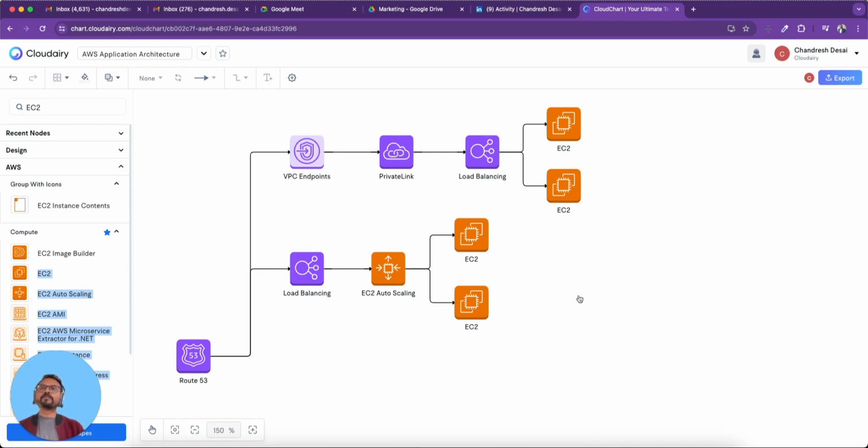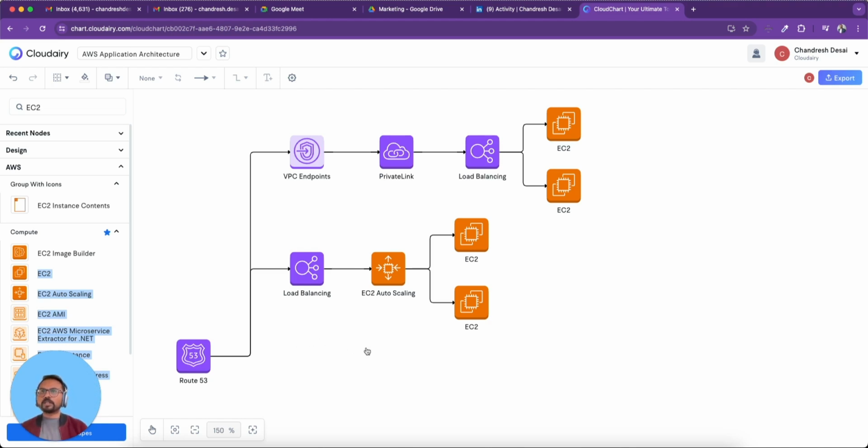For example, we can create a policy that if CPU percentage goes above 80%, it will create a new EC2 instance, or if CPU usage is less than 50%, it will reduce one of the EC2 instances. Those kinds of policies you can create in the EC2 Auto Scaling Group.